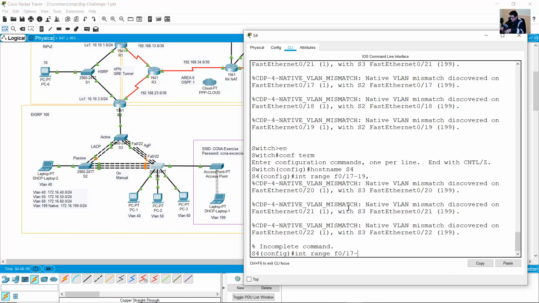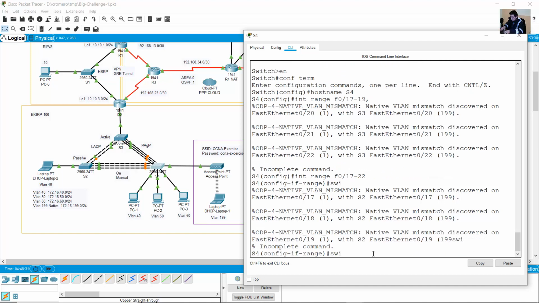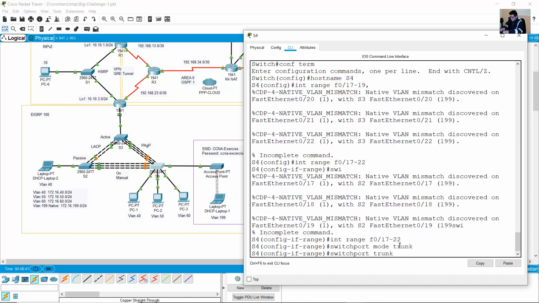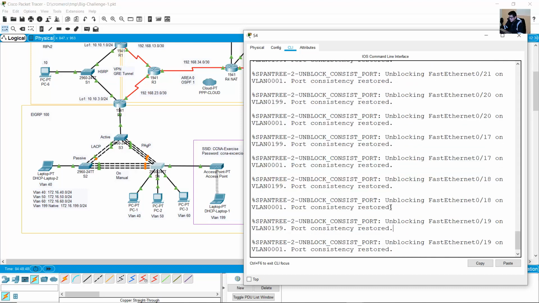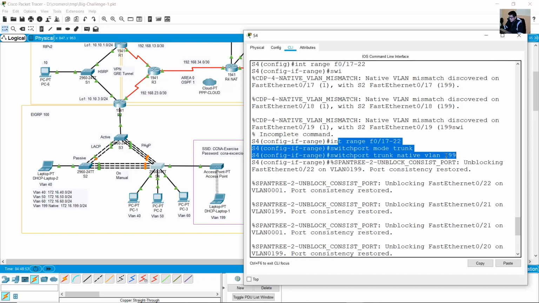Okay, so 17, 18, 19, 20, 21, and 22. Enter. Switchport mode trunk, switchport trunk native VLAN 199. Okay, port consistency restored.